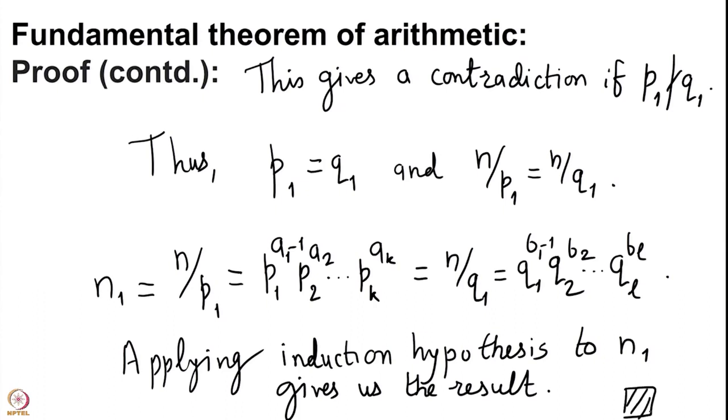So, we have indeed proved that whenever we are given any natural number, it can be written as a product of primes in a unique way, provided you write the factors in the increasing order. Once again, let me quickly, very briefly, go over the proof. There were two parts of the proof, existence and uniqueness. The existence part was proved by appealing to induction. So was the uniqueness part done. So, what is the beginning step of the induction? We observed that 2 has a prime factor decomposition, which is 2 equal to 2 into 1. And later we also observed that this decomposition is the unique decomposition for 2 as a product of primes.